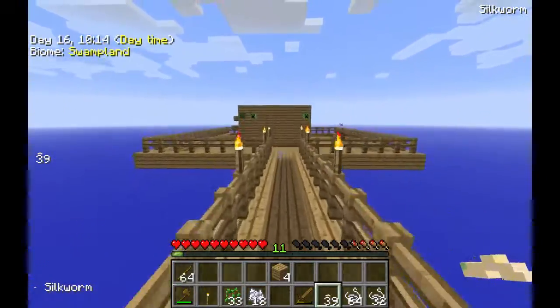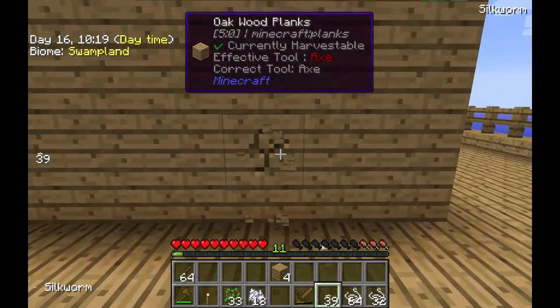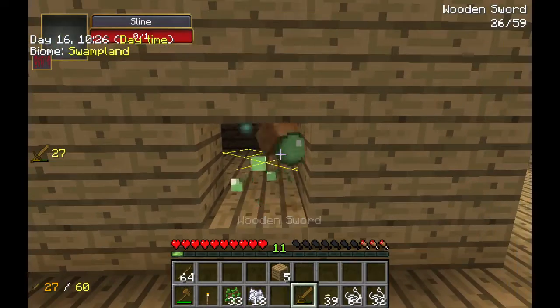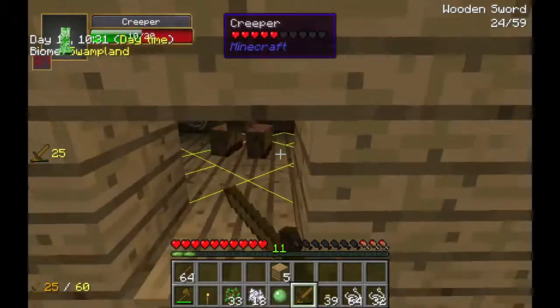Over here, I just created this small area so that mobs can spawn, because I really wanted some bone meal to make a watering can. That actually hasn't been realised yet, because it's a much longer process than I thought it was going to be.